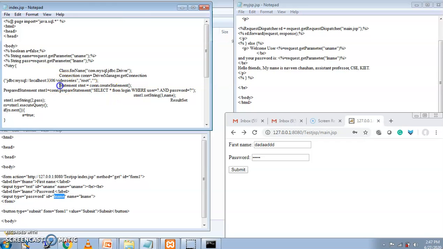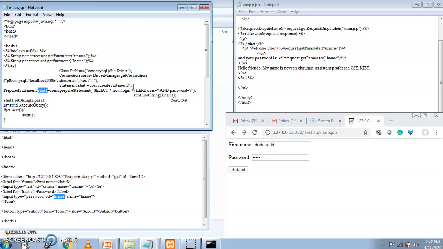Next, we need to create an object of the Statement class. The Statement class is useful for executing your command, right? So it is required, and we are creating an object of the Statement class here. In the next step, I'm preparing a statement. Now you can edit this code. If you are passing more than two parameters, you can use it here, right? Based on this, you can change your prepared statement object. So I am creating the statement one.